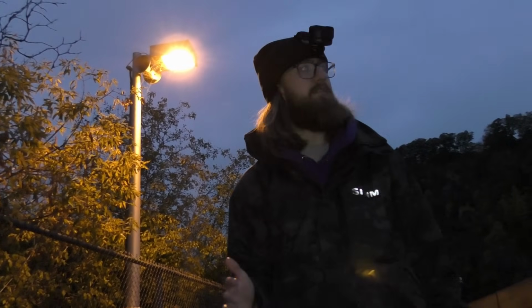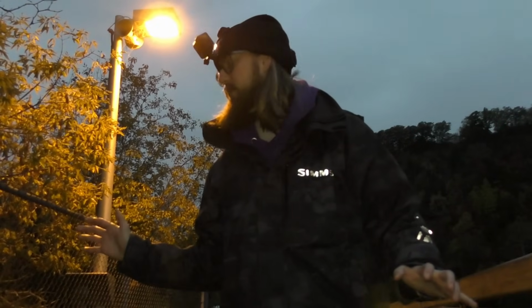Like I said, we were after some salmon and some steelhead, but there's really no current here. So I figured we'd give it maybe an hour with this swim jig, and if the turbine doesn't kick on and the current doesn't come, maybe we'll have to hit up the shore. So I guess we'll see what the rest of the day has to hold.